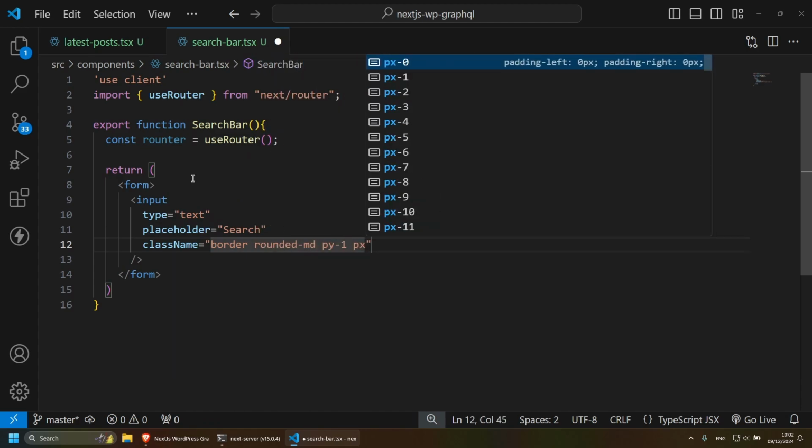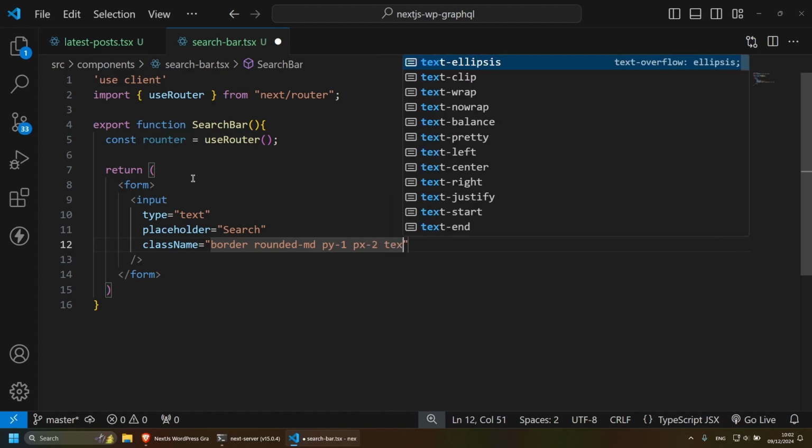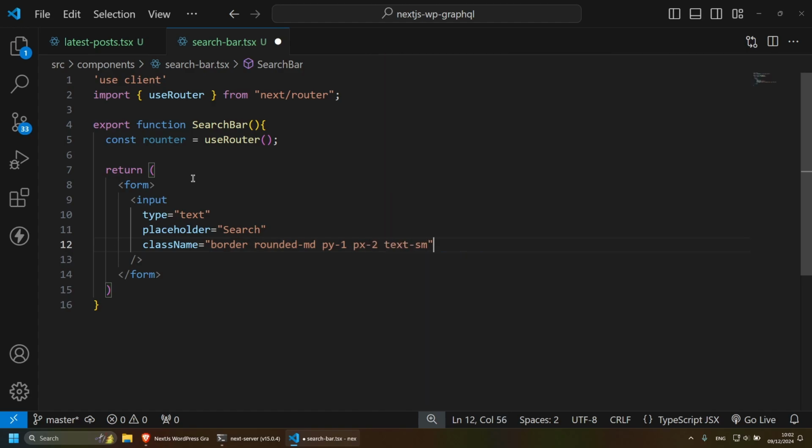We're also going to put padding on the x-axis of 2 and text small. That's it. And then the last thing that we need is the name. This is what's going to help us grab and pass the data, and the name you can call whatever you like, but in this case I'm going to call it search.